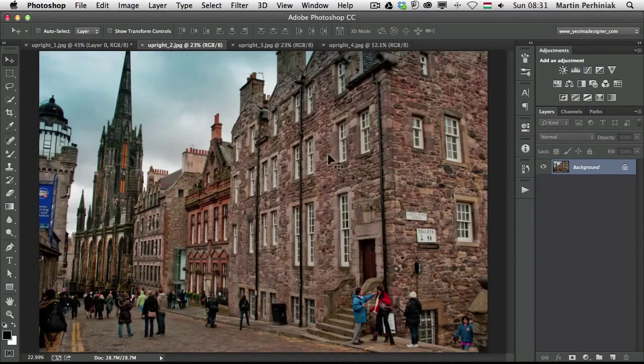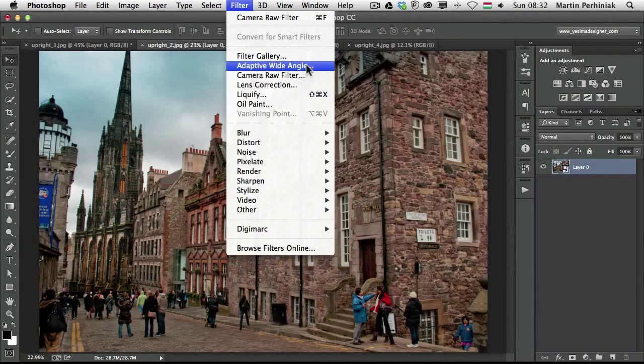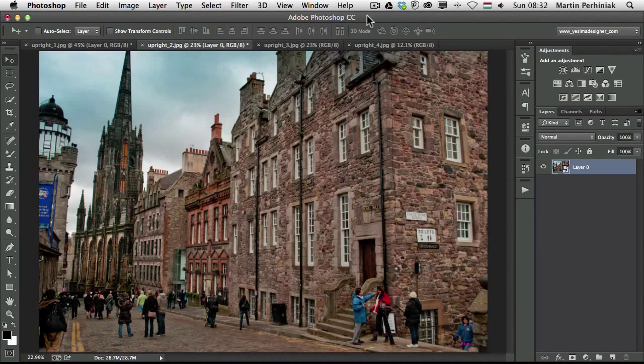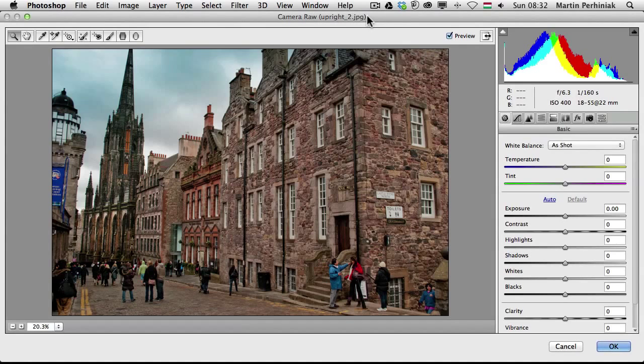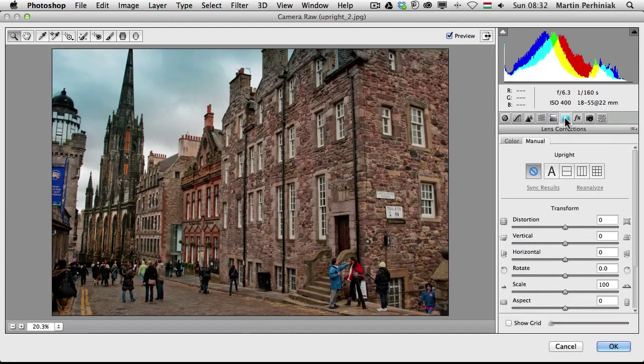I'm going to select this one here, and I'm going to do the same thing, convert this to a smart object, and then choose the same filter. Because in the previous example I used the Camera Raw filter already, the keyboard shortcut is set automatically to previously used filter, Command or Control F. And if I want to use the same feature, but I might want to make some changes to it, I can press Command Alt F or Control Alt F. And that will open up the Camera Raw dialog box, and we can always make some changes here.